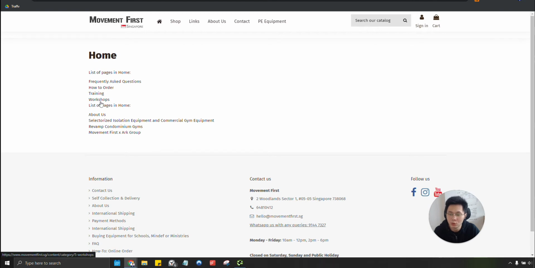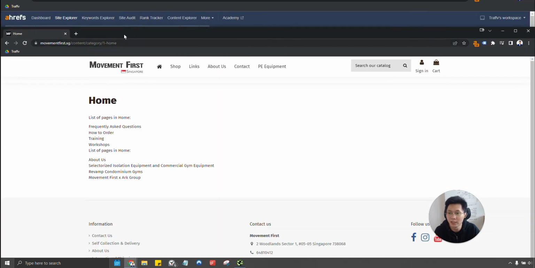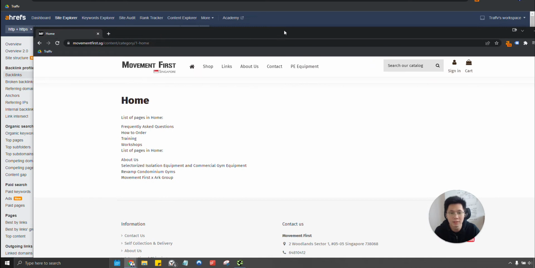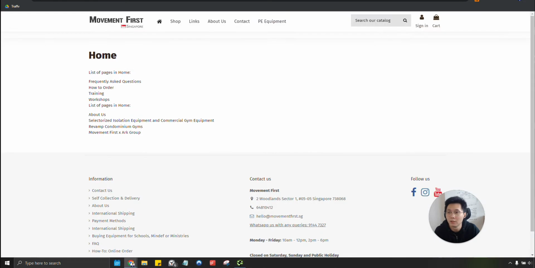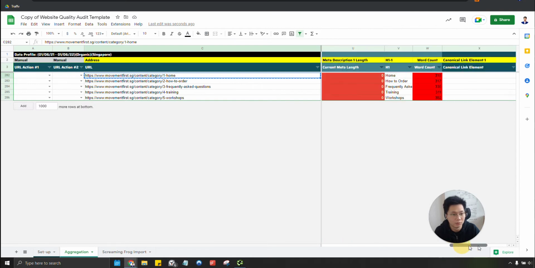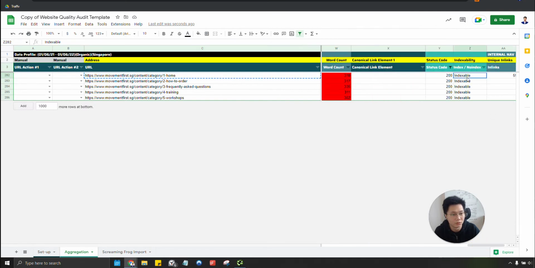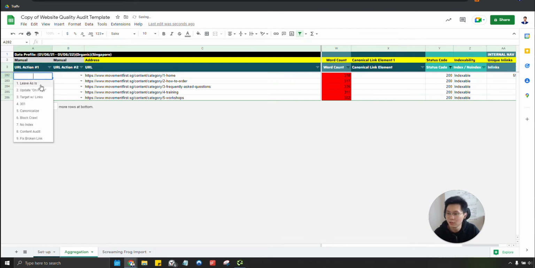So what I would do with this page, and this could be in terms of how the CMS is set up, is I'll simply delete this page because it doesn't serve any purpose. Yeah, and the page title, you can see here, the page title is home. It doesn't serve any purpose, right? And it's still being indexed by Google. So again, look, it's indexable. So all these pages, if they're not required, I'm going to either delete them or no index them.